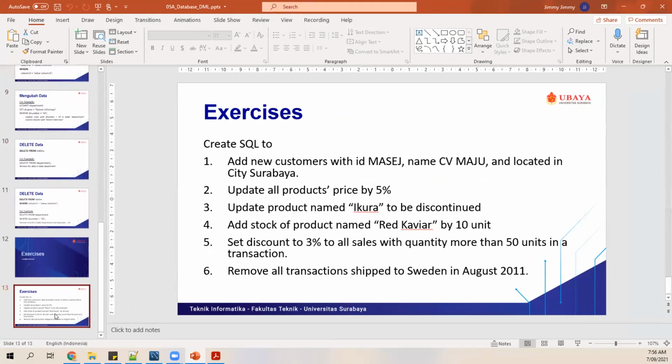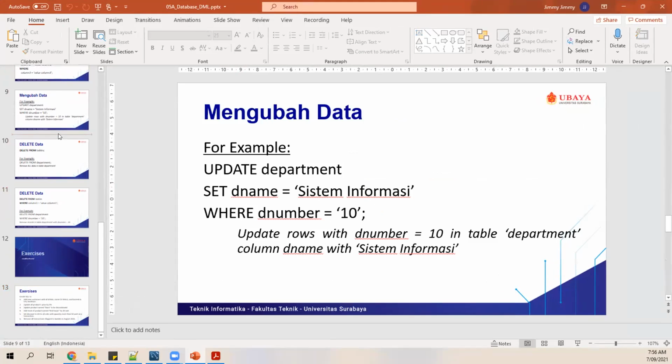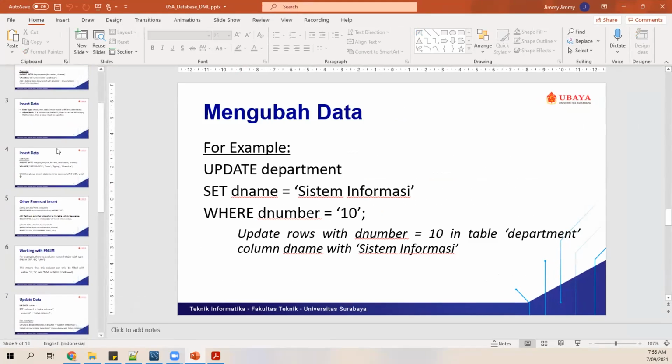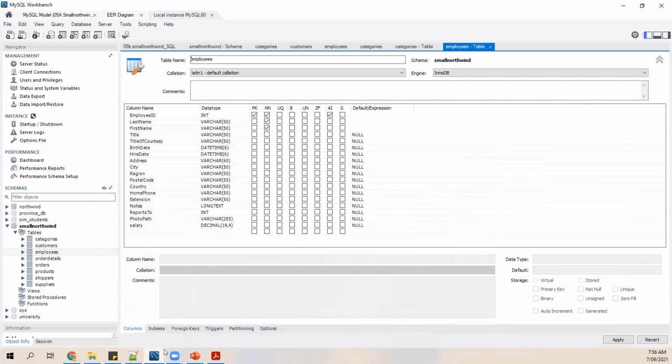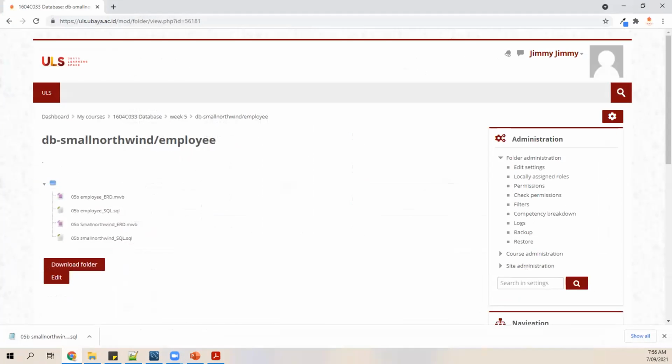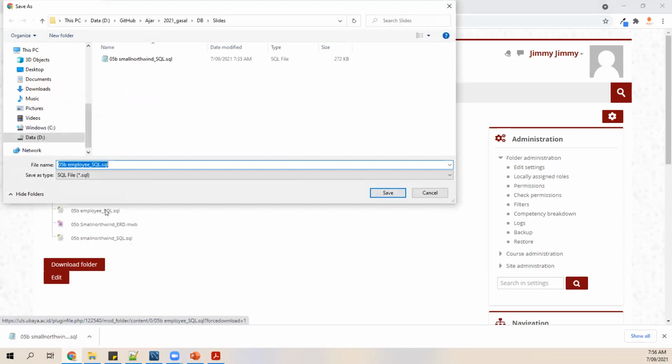Okay, so I guess the exercise is about the small node bin, but this one is using the employee. So we need to download the employee table. Let me just do it now.